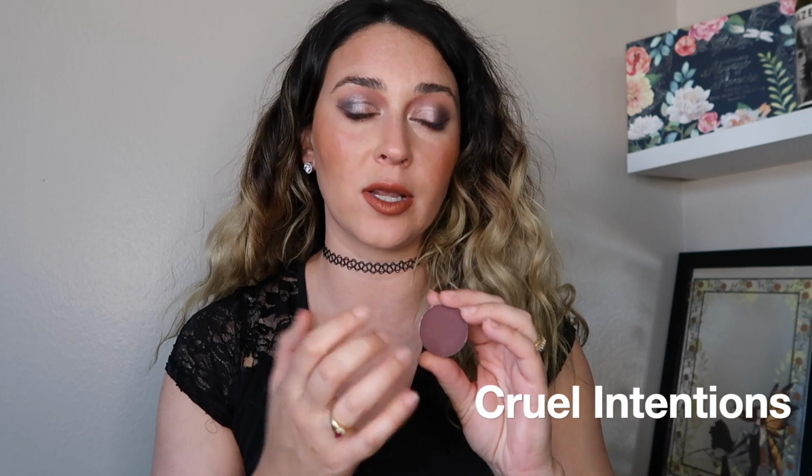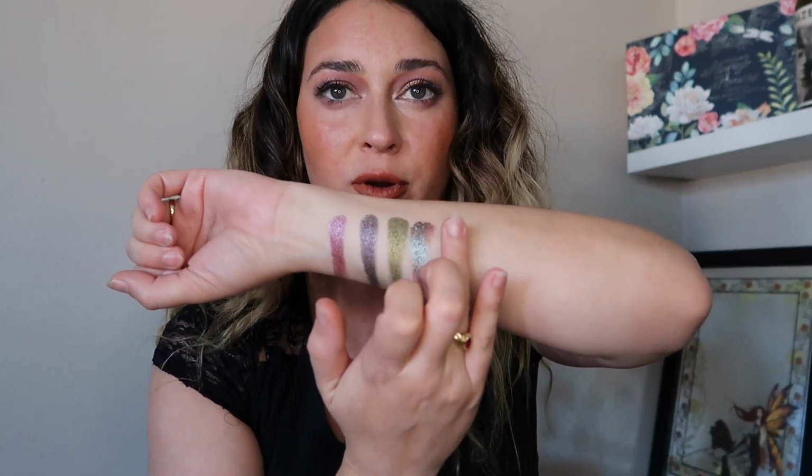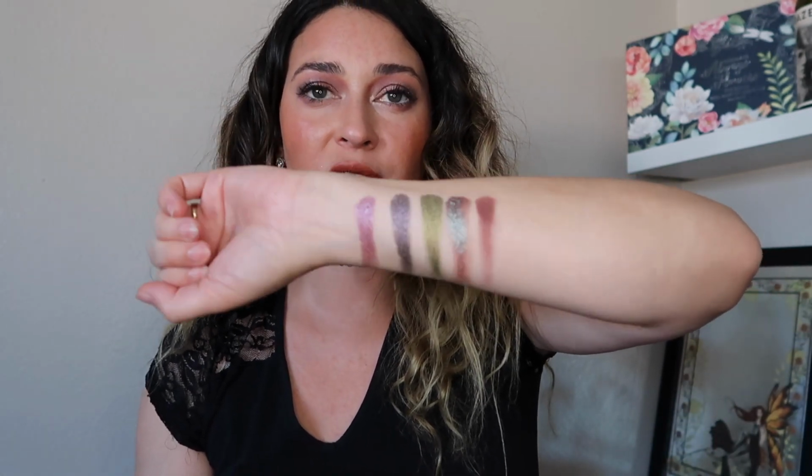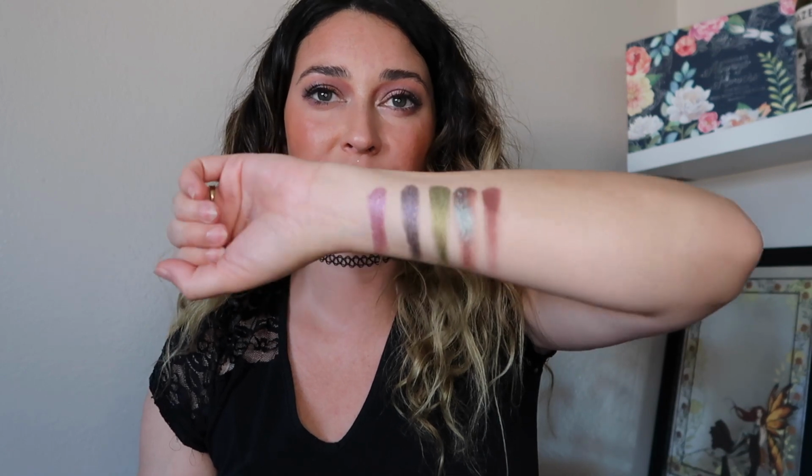The matte I found to be really pretty, to swatch beautifully, feel amazing and buttery, but on the eyes I found that it was just a little bit fussy compared to my other formulas. It took a little bit longer to blend and a little bit more work to really make it look smooth. It's still very nice, but it's slightly more work than some of my other formulas, so I'm not reaching for it all that often, but it swatches amazing. It's really pretty, really buttery. It's just on the eyes, it is a little bit fussy to blend out, in my opinion.